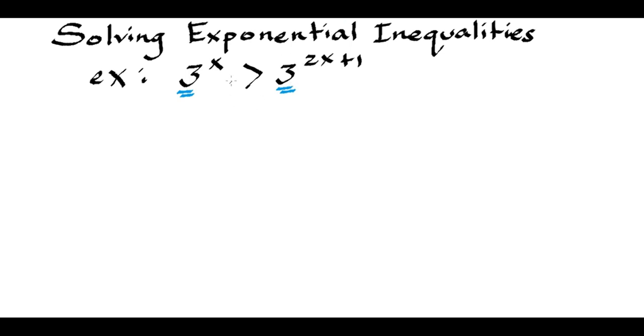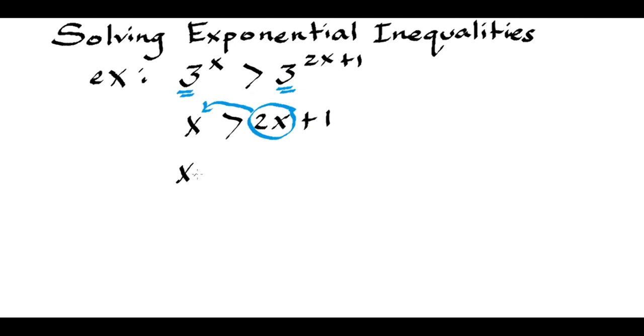So ang second step naman natin is to pick the exponent of the given inequality and then solve for x. So kukunin natin yung ating exponents and then we will solve for the inequality of the exponents. So x is greater than 2x plus 1. So now, we will do the transposition method. Isipat natin si 2x papunta sa left side. Tatawid natin ang 2x papunta dun sa left side of our given inequality.